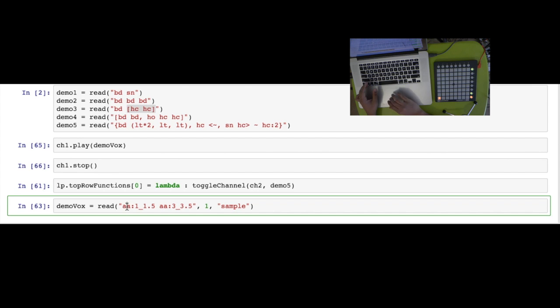So this modification on the Pydal syntax, this is a symbol that represents some sample. The first part before the colon indicates what button or what bank the sample is in, and then this part indicates the start time in beats of the clip you want to play and the end time.